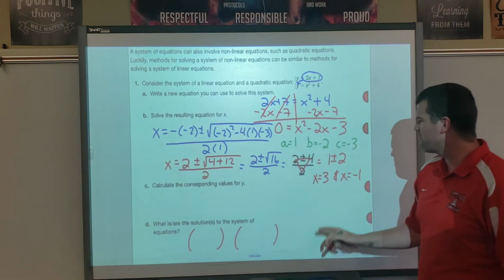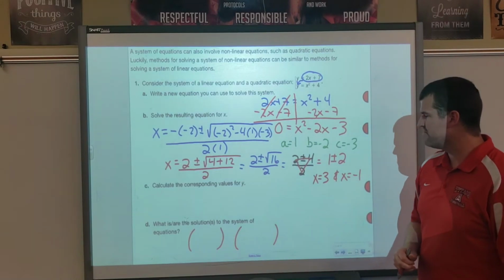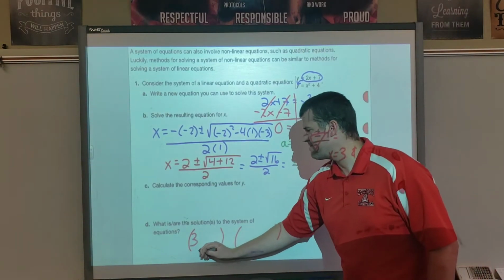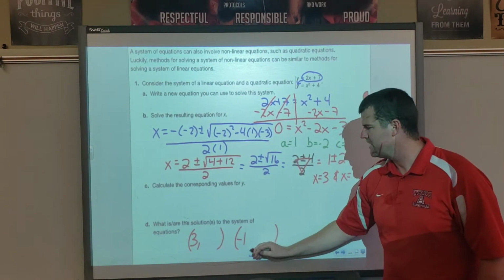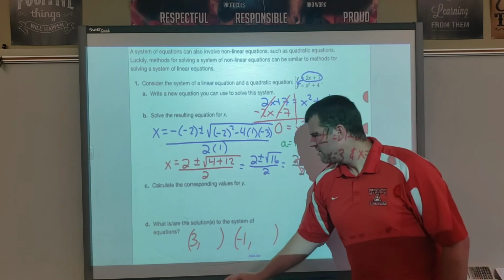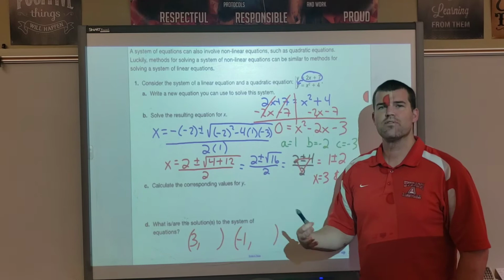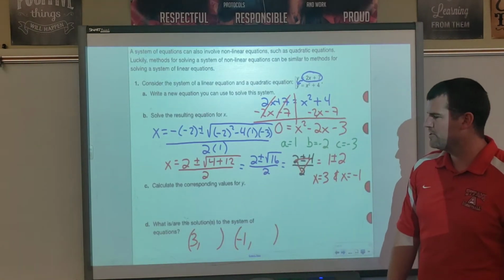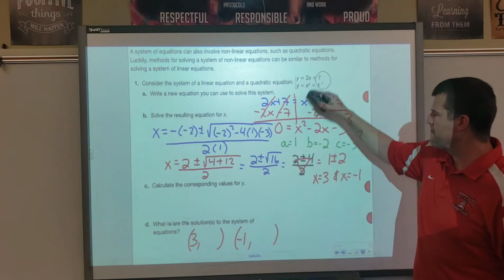And in this case, since we found two different x values, that means we're going to have two separate solutions, two different ordered pairs. I know that for the first one, my x value is 3, and for the second one, my x value is -1. So how do we now go back and find the y coordinates? Well, we have x, so we're going to take x and plug it back into the original equations. And if I go back to my equations, they're right here.